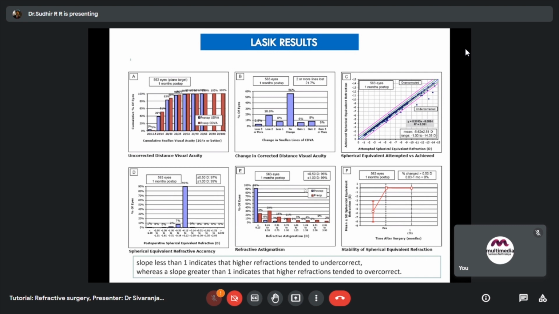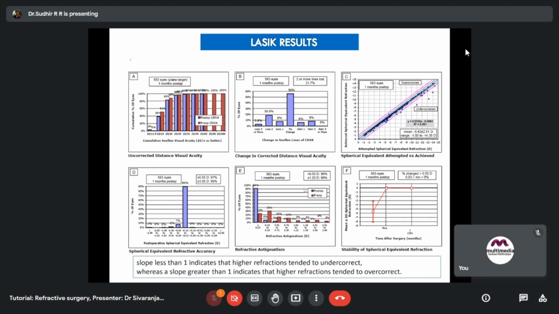So I'll tell them, when we do laser procedure, we cannot guarantee 100% always that you get zero power at the end of the procedure. We can assure you 95% your power will get corrected close to zero, which will be either 0.25 or 0.5. That means 95% you will get a power which is 0, 0.25 or 0.5. And all that is based on the results. You can see in the graph D, okay?